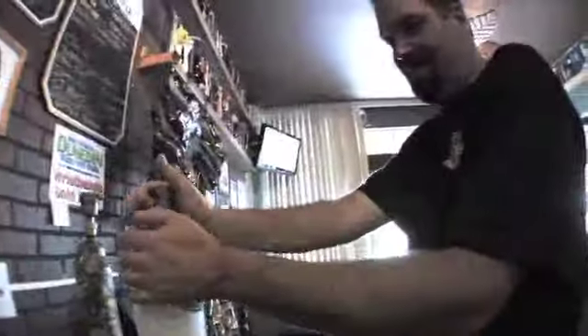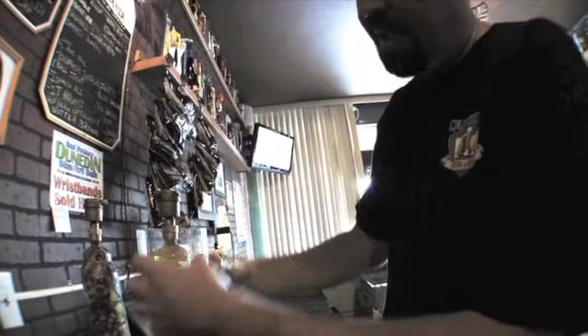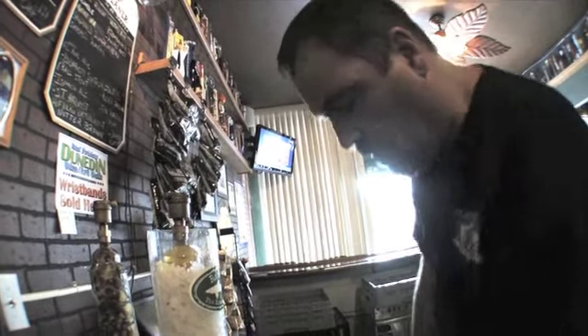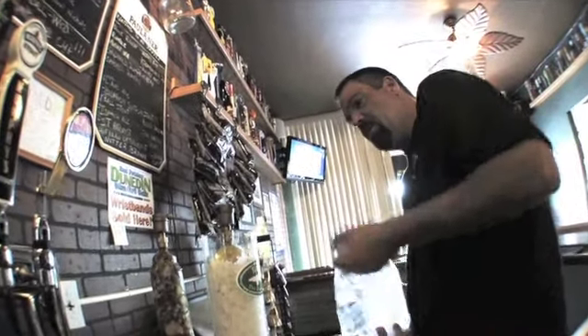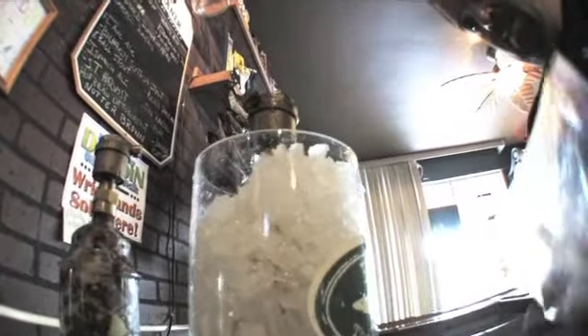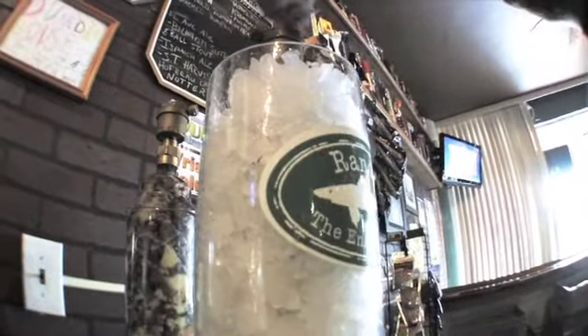Smashed ice! We've got to fill this ice chamber up. This is the chamber that goes with ice, so this ice will sit in here. Eventually it will melt. We have a straw and a hose for it to run out into the bucket. We need to keep crush ice on this at all times to keep it nice and cold so our customers can truly enjoy a fulfilling cup of Extreme Randle pumpkin head cup.